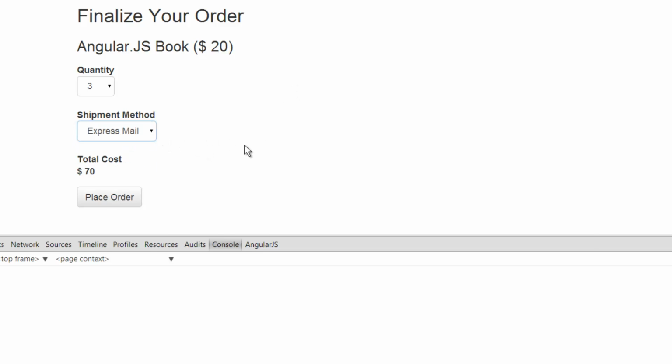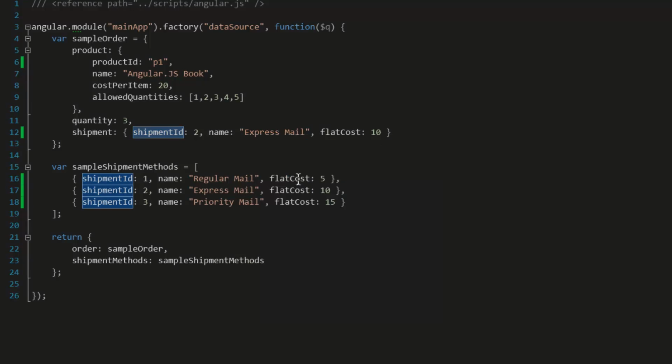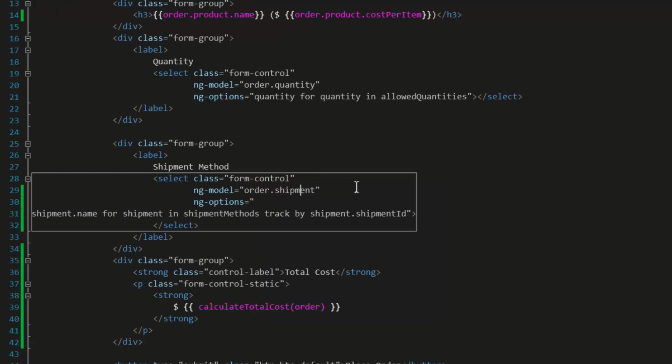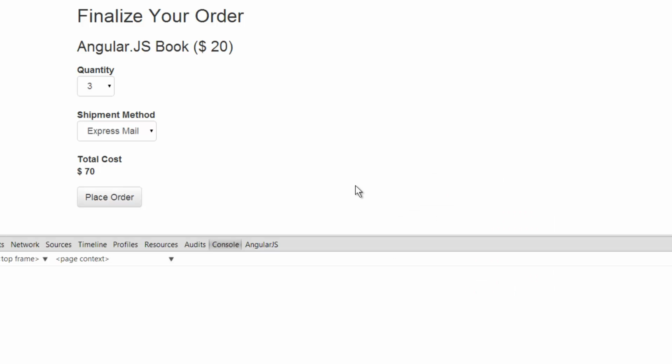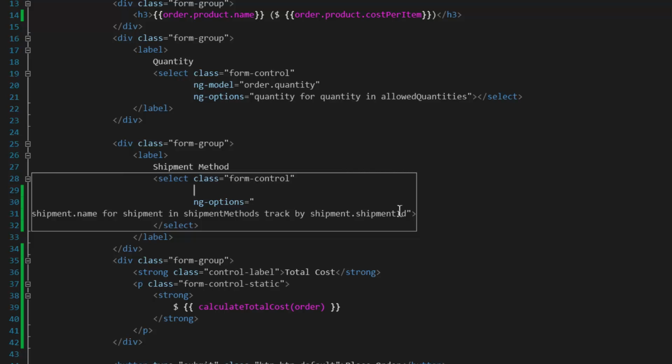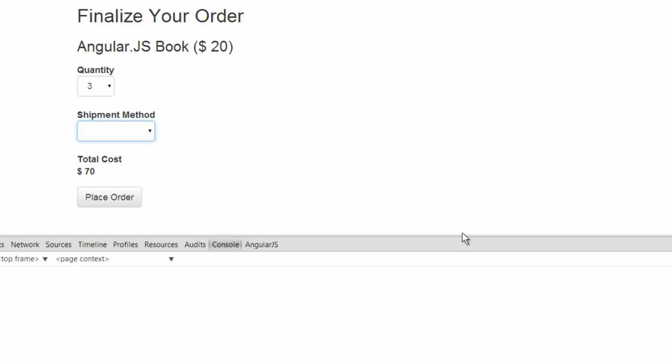So here we did this selection, and while we are talking about the ngModel, let me tell you, what would it be like if we didn't have an ngModel at all, not just something that doesn't have the shipmentID property? What happens is we don't get any item selected. Is that because of the track by thingy? Let's remove it. And yeah, nothing changes.